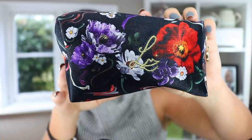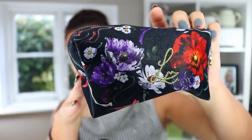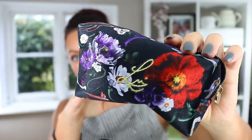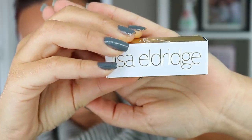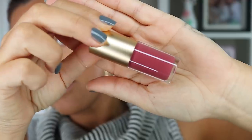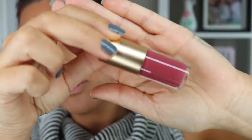I'm going to start off with the new products. Just look at the detail on this bag — that beautiful Lisa signature, the gorgeous flowers, and you can see the sparkle on that purple flower. Inside it's all black with a gorgeous gold zipper. So the gloss and the liner are brand new formulas. The gloss box has the same gold edging and gold writing as the lipstick box, with the shade name and Lisa's signature on the side, and a gorgeous gold lid with a clear glass component so you can see the shade inside. I'm not getting any scent from it at all.